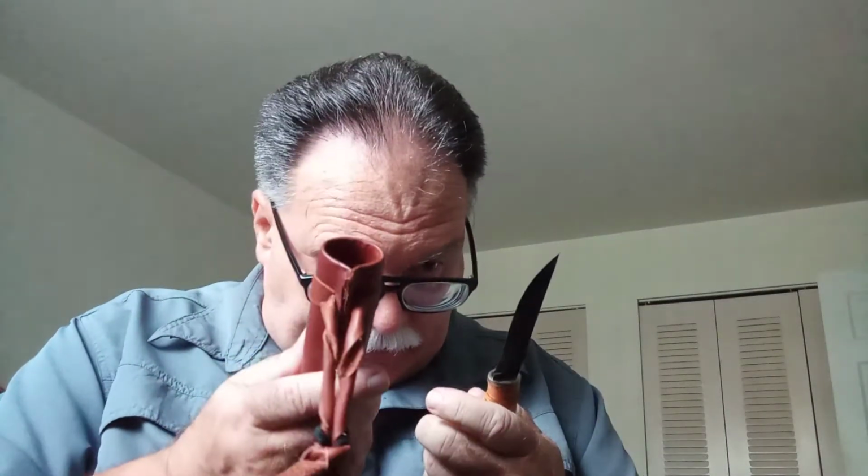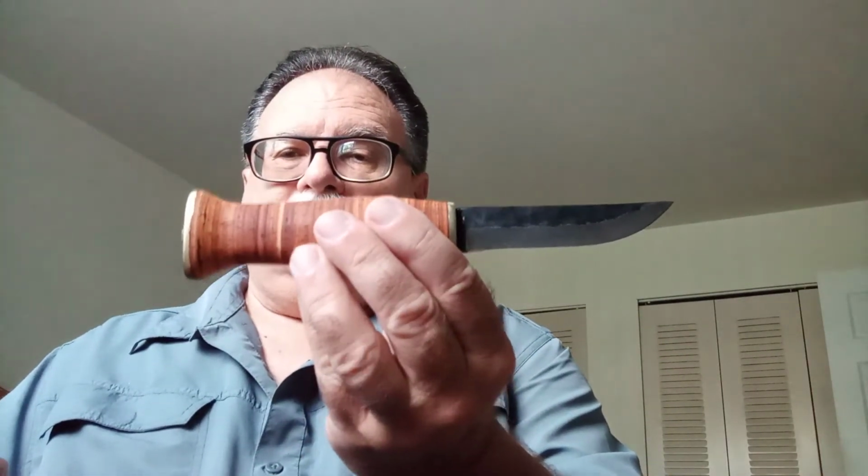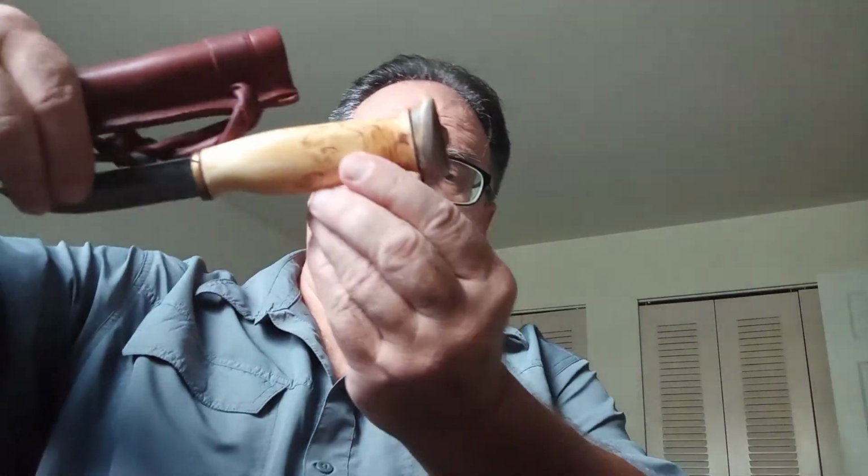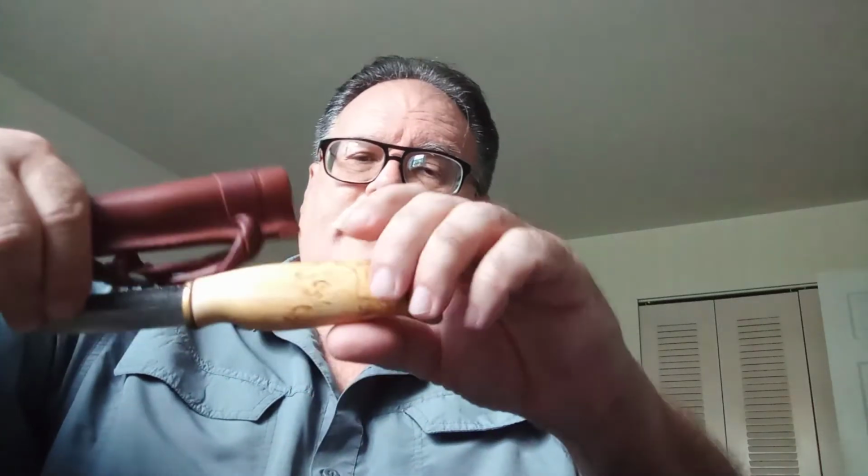Next, we have a Finnish knife that's stacked birch, and it has a different name altogether, and I don't remember the name. But anyway, here it is. Nice birch stack. See a little upswept on the blade, the finish. If you don't get these in just right, man. And then here's a wood jewel, which is also northern Finnish. This one has, I think, a bone or antler right here, and this is the antler here. The rest is all curly birch.